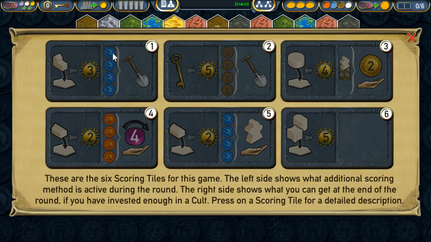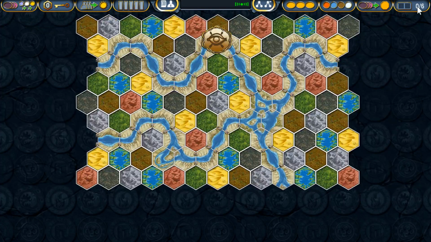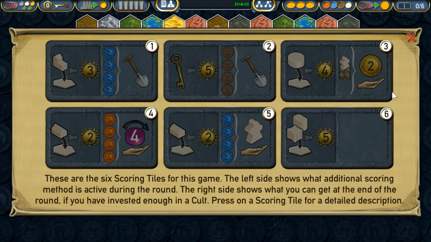Yeah, for every 4 points that you have in water at the end of the turn, you get a dig. Here, for every 4 points in earth, you get a dig. And then, for every priest you've put in the cult track, you get some coins. So this is the other thing that makes every game different. This and the bonuses. So the idea is at the beginning of the game to look at the available bonuses and the available, what do they call this? Scoring tiles? Yeah.